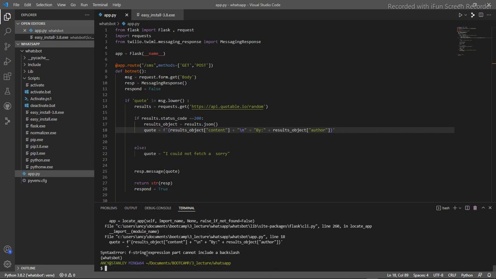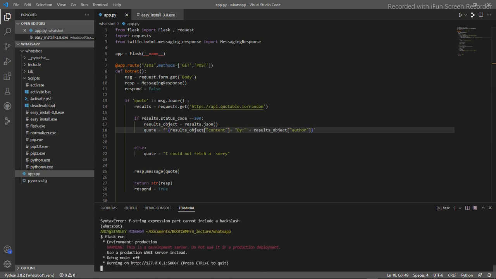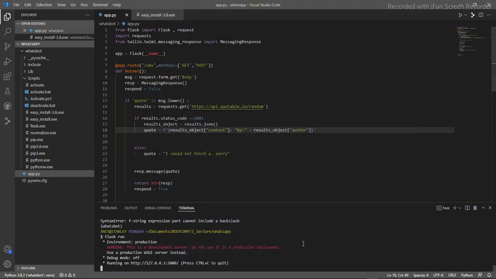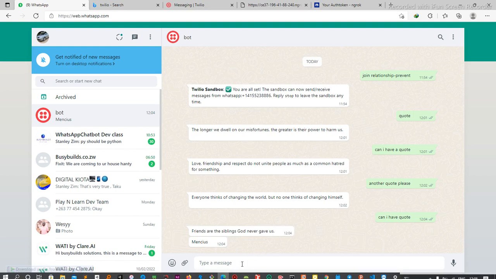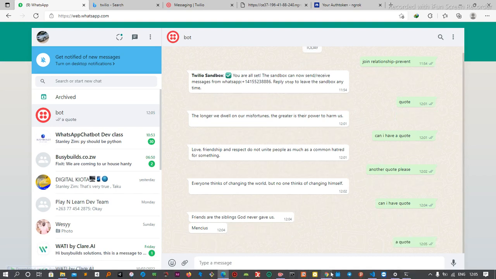As you can see, it says a string part cannot include a backslash, so it actually quotes there. So yeah, we'll show you how to deal with these errors later. I'm just doing a test run to see if it works. Sorry, I'm opening the wrong browser. So, record, let's see if it does not give us any error.